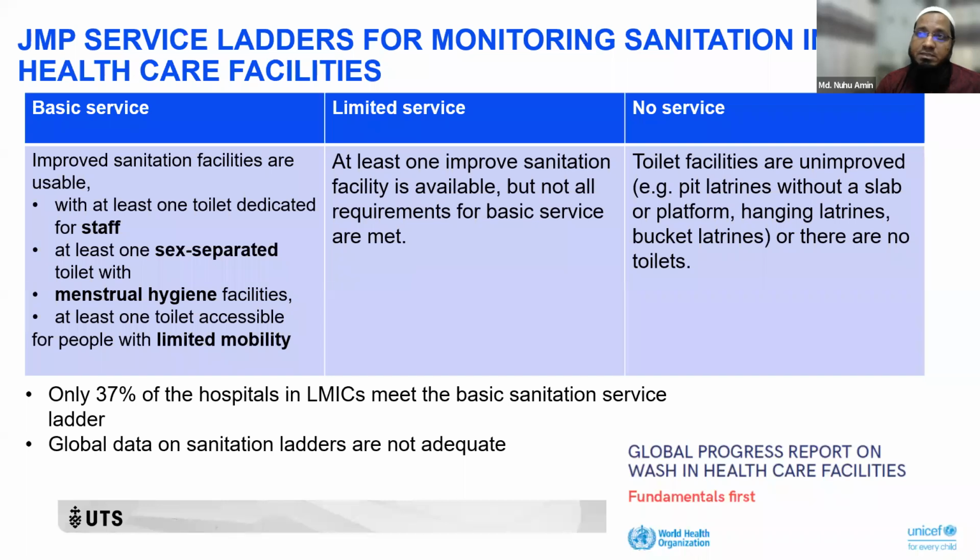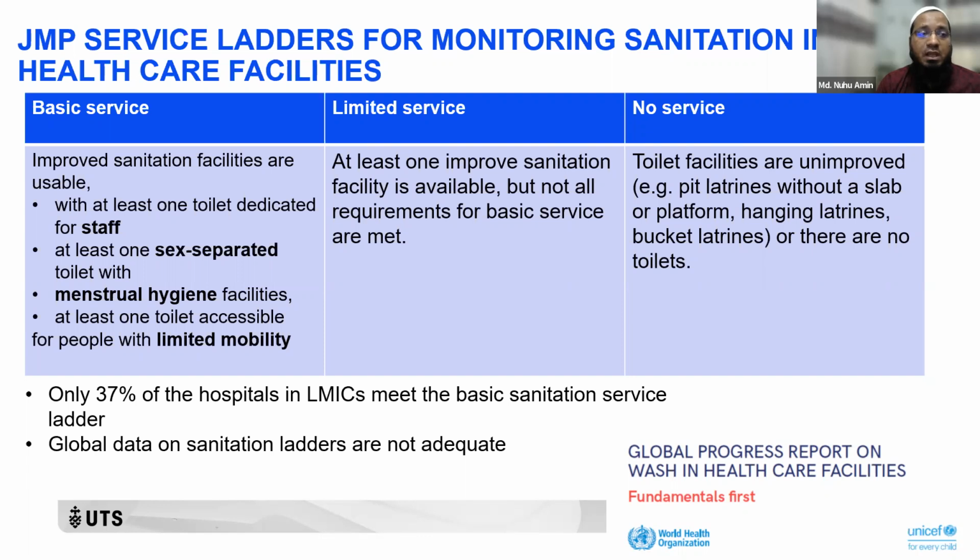And limited service usually means that at least 1 improved sanitation facility is available, but not all requirements for the basic service are met. And no service means there is a non-functional latrine, or a hanging latrine, or one that is not performing well, or sometimes there is no latrine at all in the healthcare facility. And interestingly, only 37% of the hospitals in low and middle income countries have met the basic sanitation services.